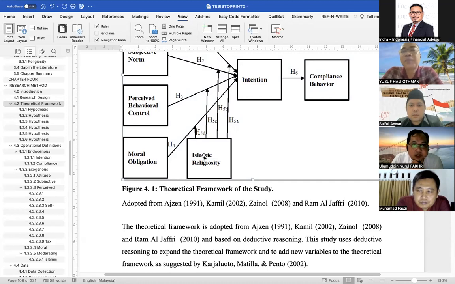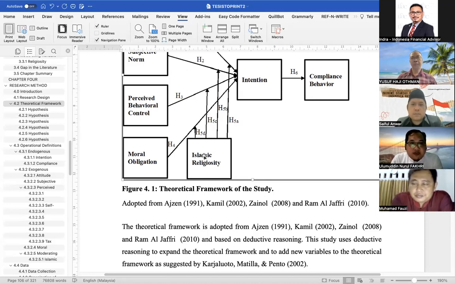So that is the question. We cannot get a reference about Islamic religiosity, such as in my paper, my initial proposal, modeling for Islamic social finance in digital. That is very little reference. Maybe we cannot get references in journals and others. What will we do if we create the model for that? What is the name of the variable?